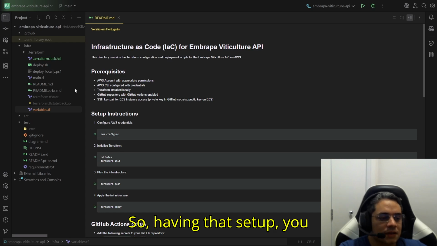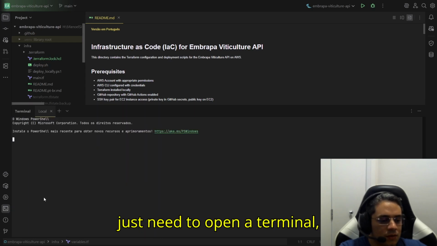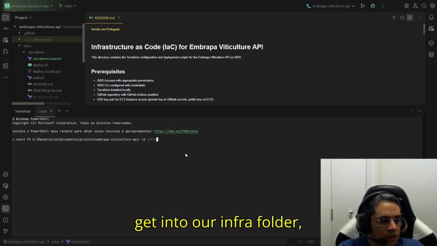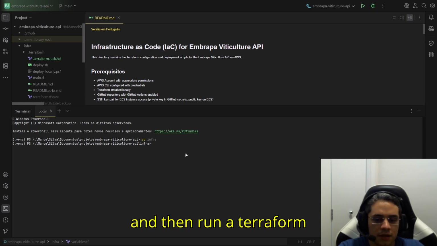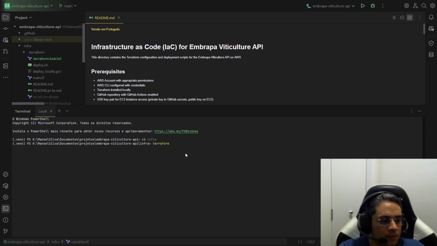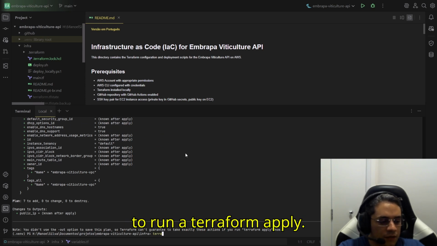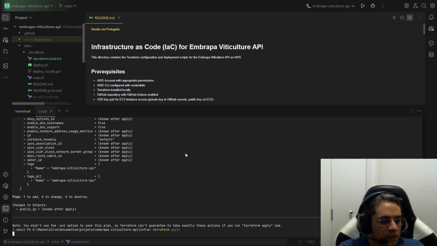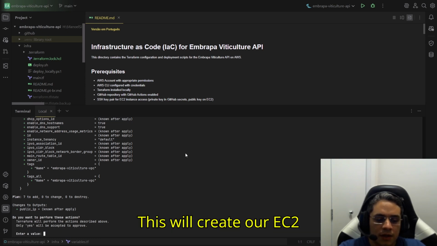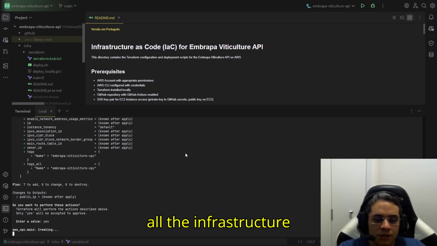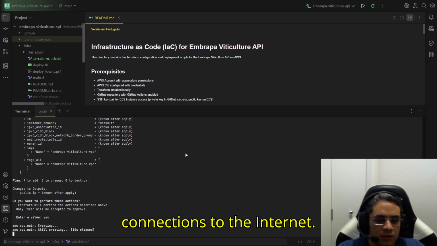So having that set up, you just need to open the terminal, get into our info folder, and then run a Terraform plan. And after that, we just need to run a Terraform apply. This will create our EC2 instance and all the infrastructure needed to open our EC2 instance connections to the internet.